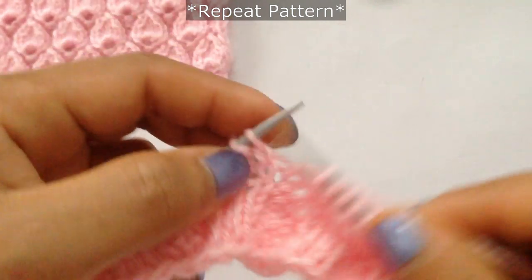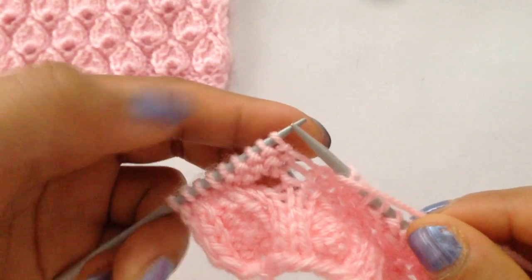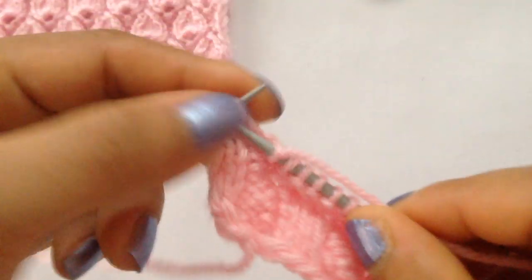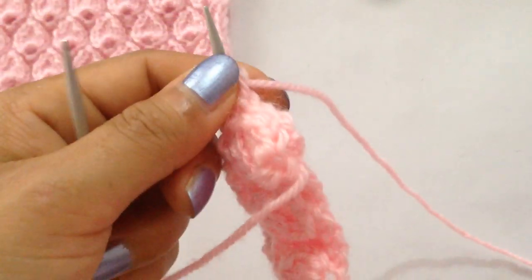1, 2, 3. Repeat that again: purl 5, 1, 2, 3, 4, 5, knit 3, 1, 2, 3. Last repeat: purl 5, 1, 2, 3, 4, 5, knit 3, 1, 2, 3. And for the last edge stitch, purl 1.